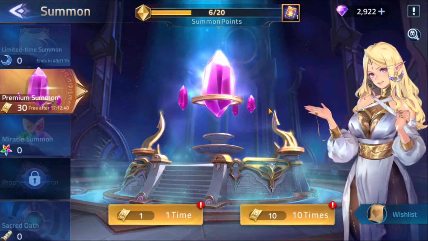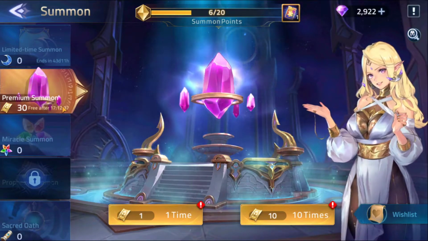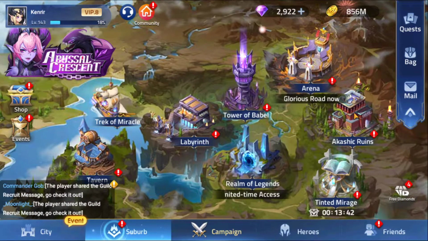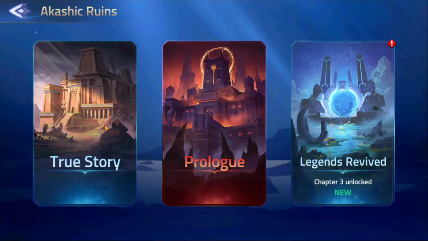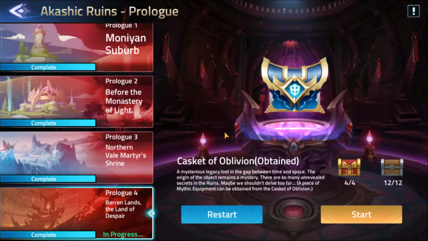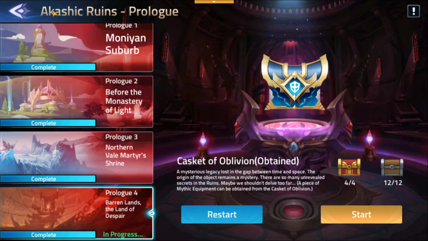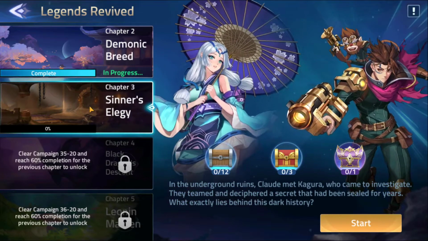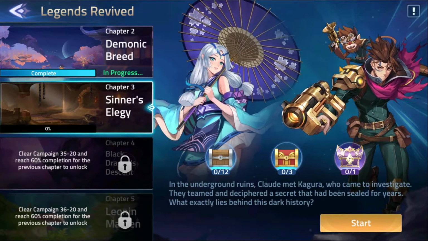You get a daily premium summons. It's free, but they're very generous. The key to this is completing these games, completing the Akashic ruins. As you can see, I've maxed all these out. I've beat everything, and as I level up and clear story modes, these new ones will open up. Okay, like I had a new one right here. Chapter 3's opened up. I haven't got to 3520 yet, but I still have to complete this.